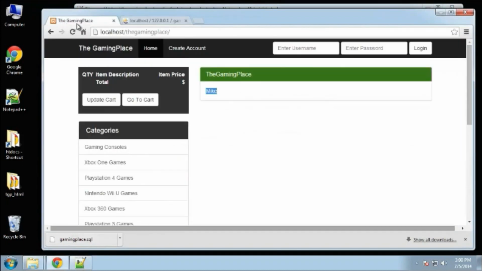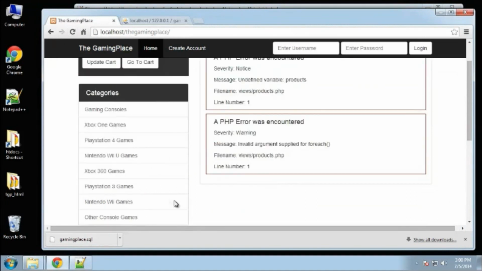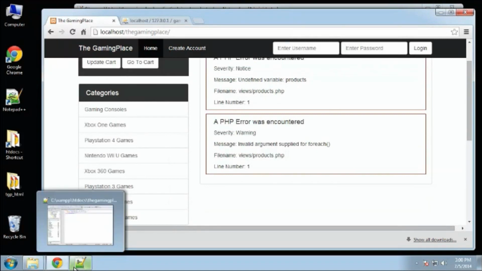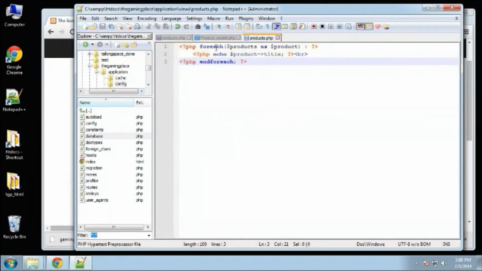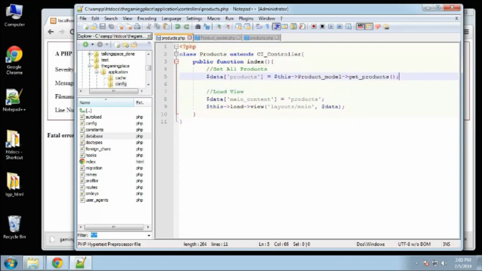So now if we go back and reload, undefined variable products, foreach products as product. Alright, I think the issue is we haven't loaded the model. You need to load your models just like your libraries and helpers.